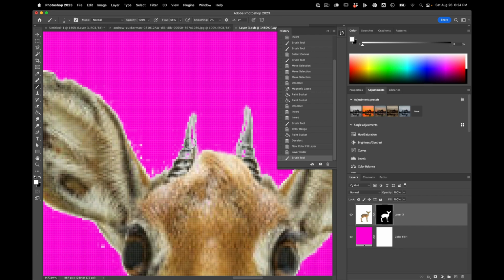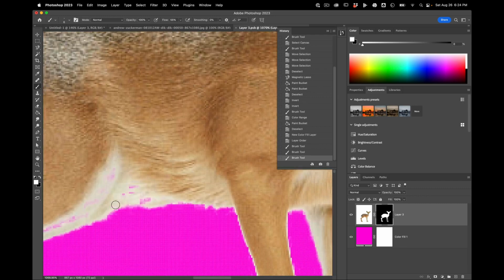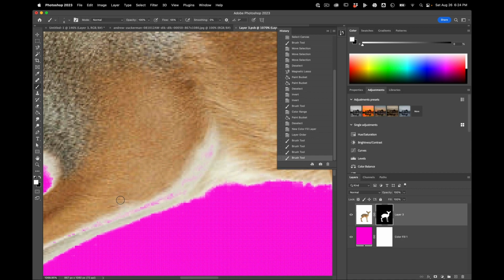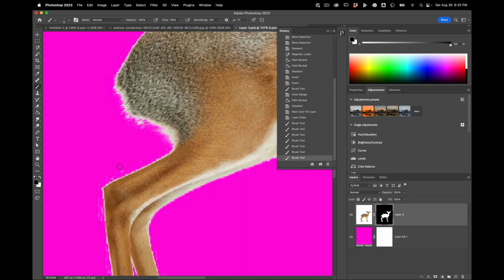And I can paint back in the things that I accidentally deleted. And what's cool about this is it's non-destructive, right? I can keep refining my mask. I can change it. So I made a little mistake there. I can just paint that out, add to it, and whatnot.